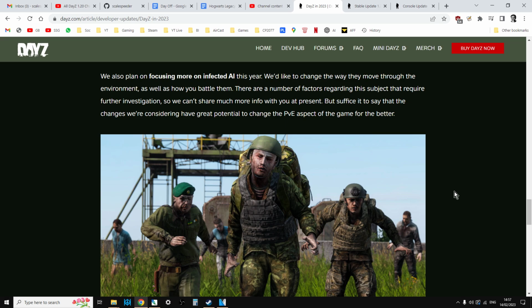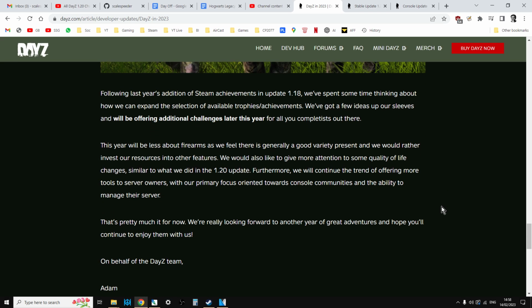Perhaps the fact that there are less infected around, so that if an infected can climb onto a high structure where you're hiding, there's not as many of them to kill you, so you don't get swamped by infected. And one of the coolest additions we had, I think it was last year, was the ability to stealth kill zombies. I would like to see more of that. So yeah, very exciting that they're looking into this.